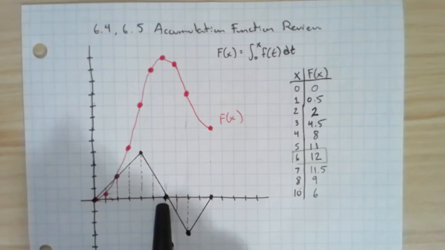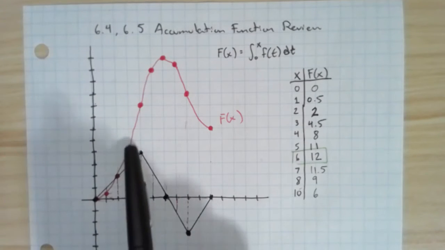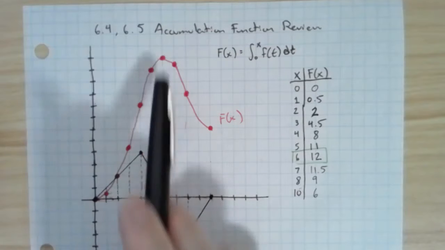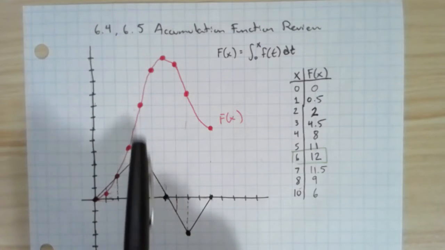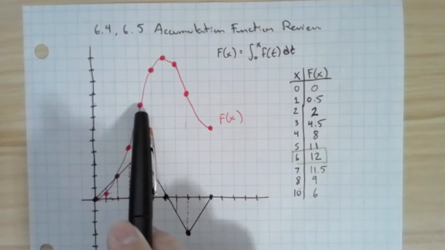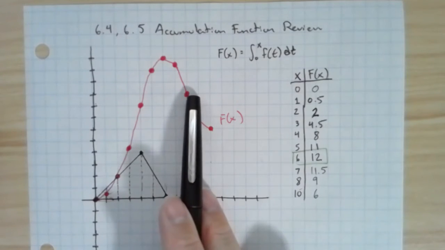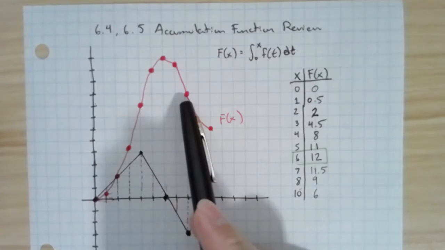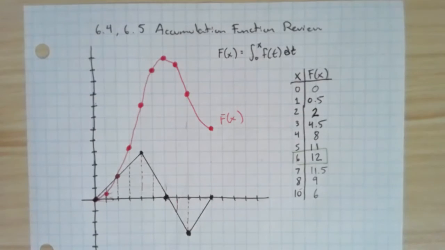And in addition to that, you'll notice we have a couple of inflection points. Here it's concave up, switches to concave down. So at this point here, if we go back to the area function, that would be the max of the area on this graph. That's going to be interpreted as the inflection point for f. Similarly, the minimum right here becomes the inflection point for f. That's where it's going to shift from concave down to concave up. So that's how the graphs are related.